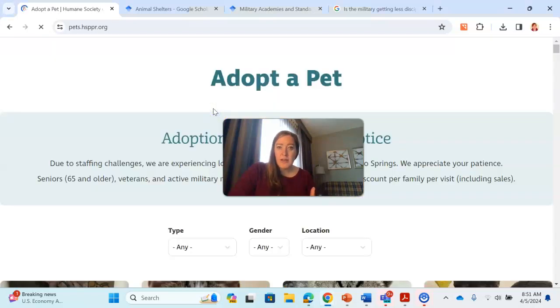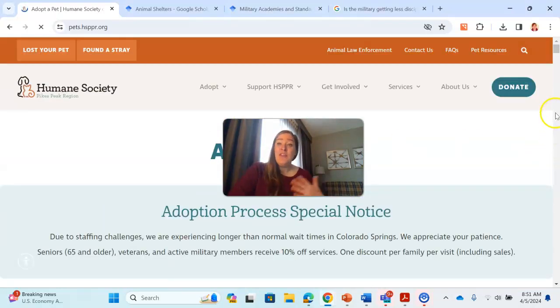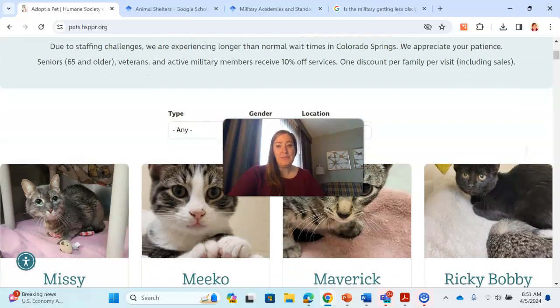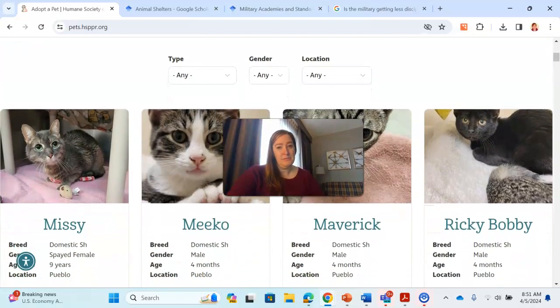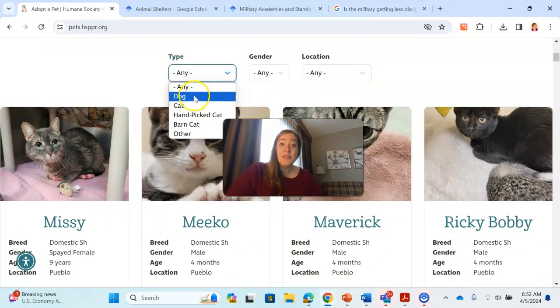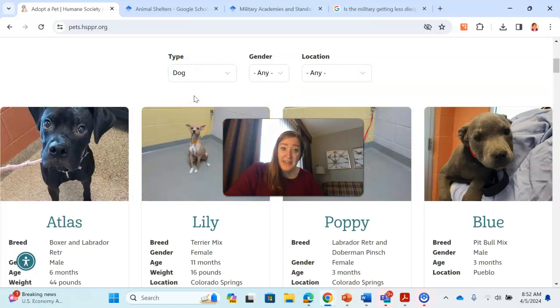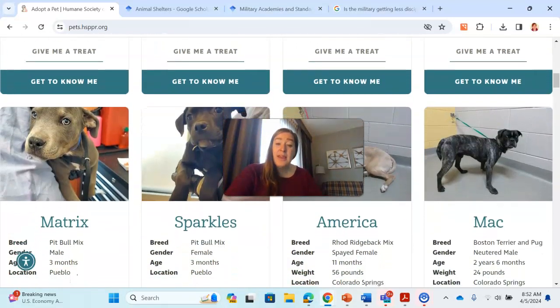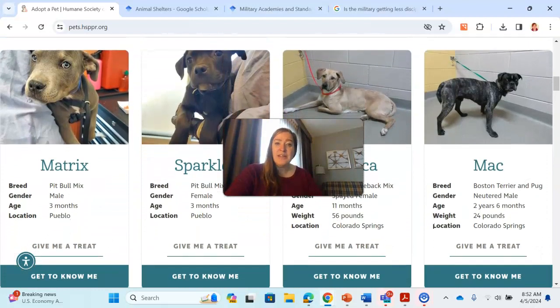We know, because it's pretty obvious, that the goal of the pet adoption pages is to make these pets look sweet, look at those kitty cats, and desirable so that someone will select them. But there are a lot of ways that we could do that, and the Pikes Peak Humane Society does that in a really interesting way. To get a sense of how they do that, we're going to start by looking at Mac, who's given us some serious side-eye over here.